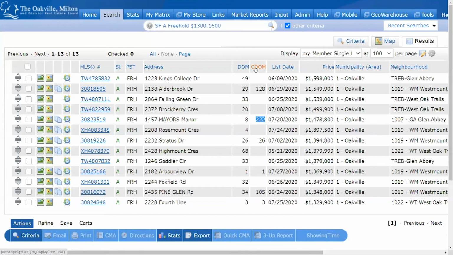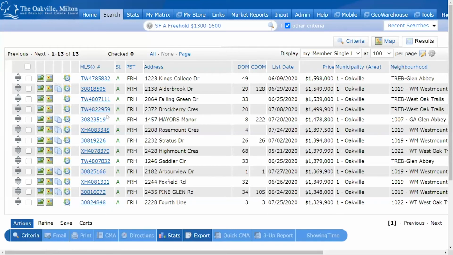CDOM, I find, is a great way to have an idea of the listing agent's marketing strategy. Even if you don't have CDOM in your column, you can always find that information by looking at the listing itself.